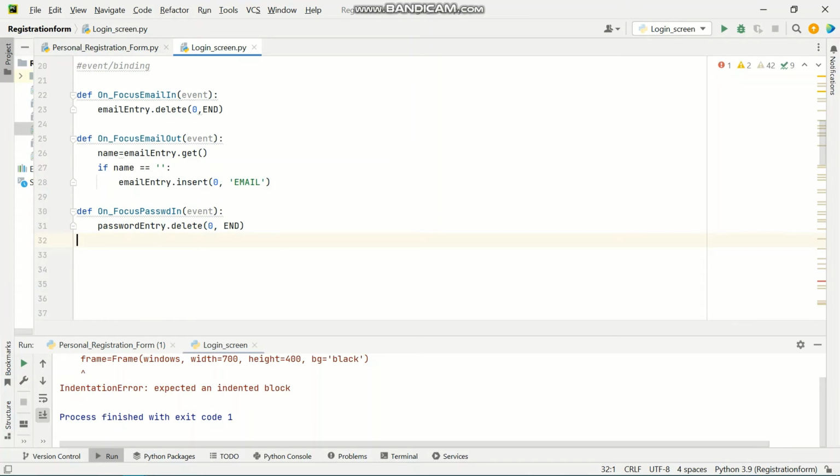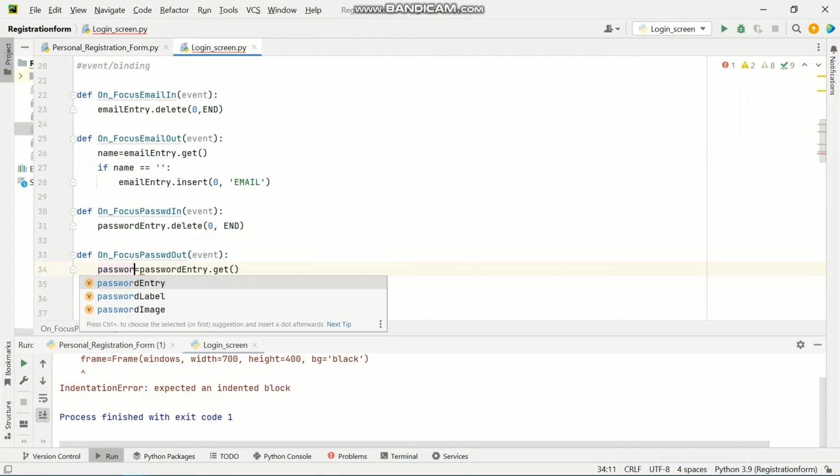So the next is to work on this other functionality here, which is our second handler. Okay, so I'm going to define the second handler and call it an event as well, and then I'm going to say password entry dot get. Okay, and we're going to put this in a variable name and call it a password.